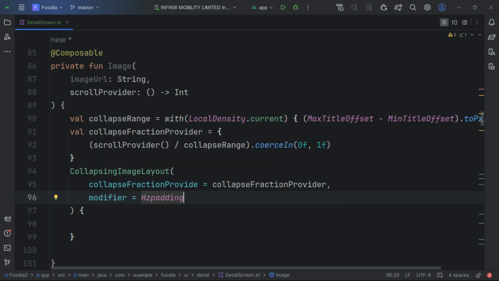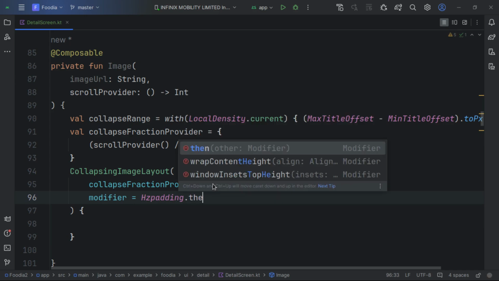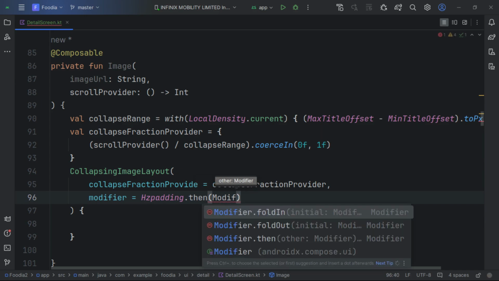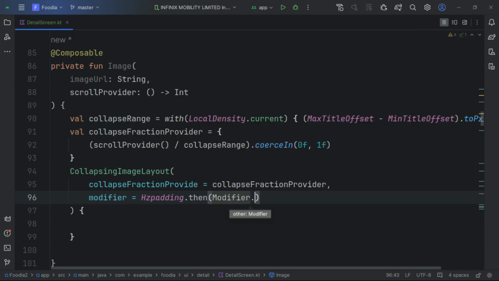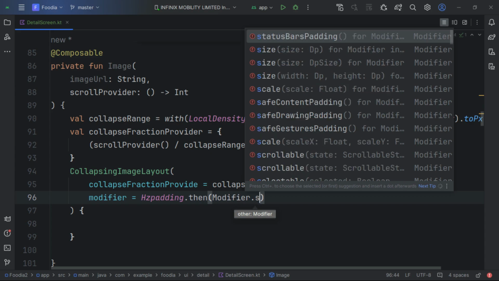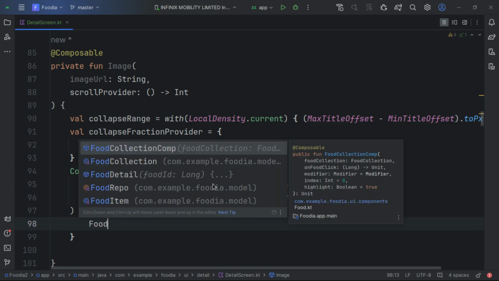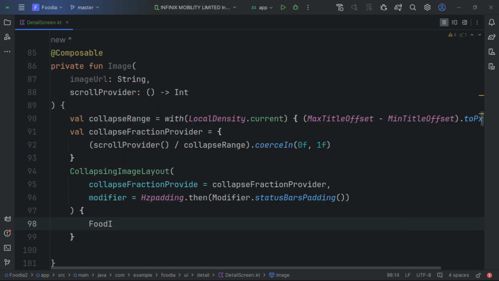So we already defined the horizontal padding. And also here we can use then in order to add another modifier. And here we want to add the status bar padding in order to accommodate everything. Now for this case, we can just call here our food image. We already defined this on the previous parts. So for this case, we can just call here our image URL, and the content description here, we can just pass in null.